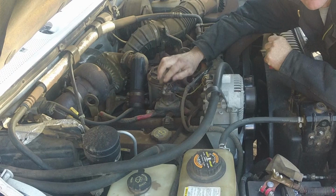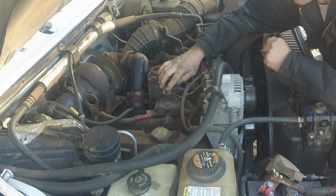So either I need new glow plugs, or the glow plug relay isn't working, or whatever sends the signal to the glow plug relay isn't working. So this is a glow plug relay on this model. It sits right up here.